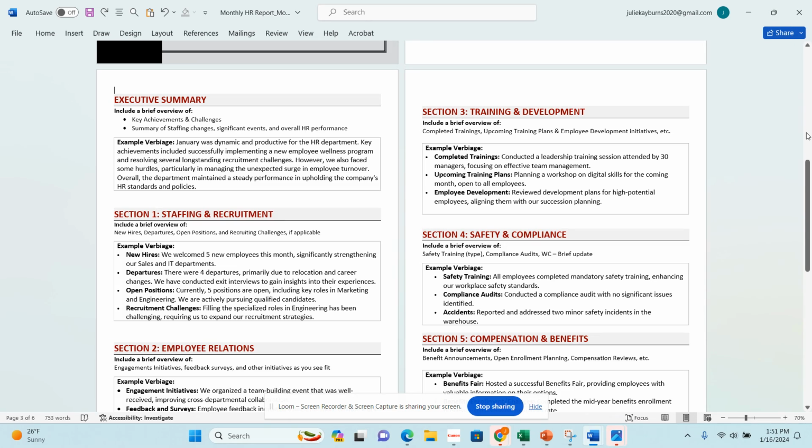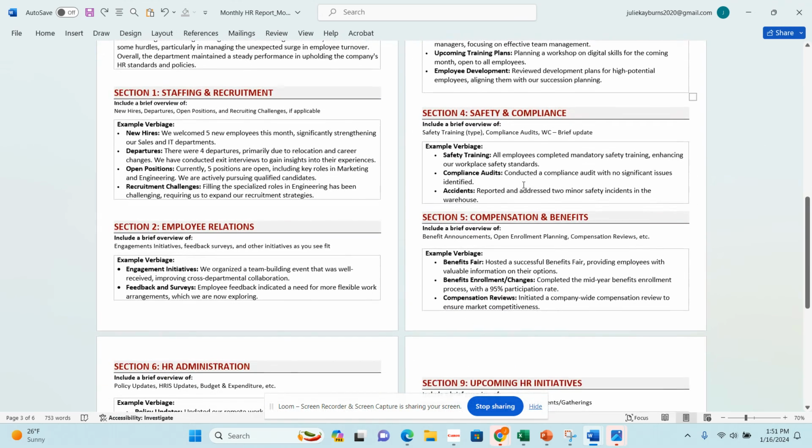I'm sure there's probably an Excel metrics chart because people are number one in keeping up with their statistics, their head counts and whatnot. So staffing and recruitment. Okay, on to employee relations.